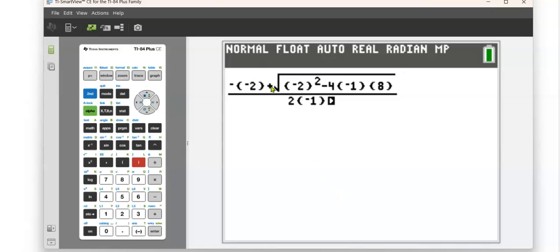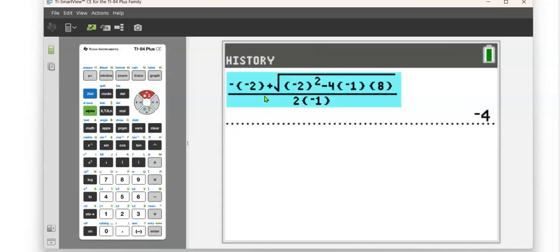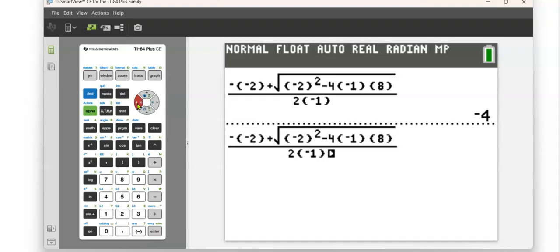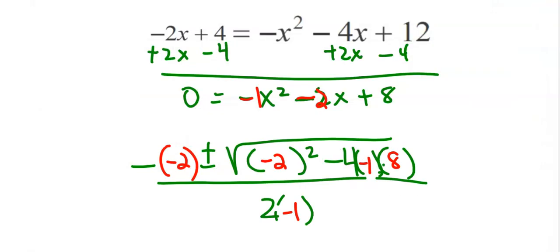Now don't forget, you cannot type both the plus and the minus sign at the same time here. So I'm going to start with the plus, and then I'm going to arrow up twice, highlight my quadratic equation formula here, press the enter button to copy and paste it. Now I'm going to use the arrow key to move my cursor back to this plus sign and make it a minus sign, a subtraction, not a negative. And now I have my two values of x, negative 4 and positive 2. So x are -4 and +2.